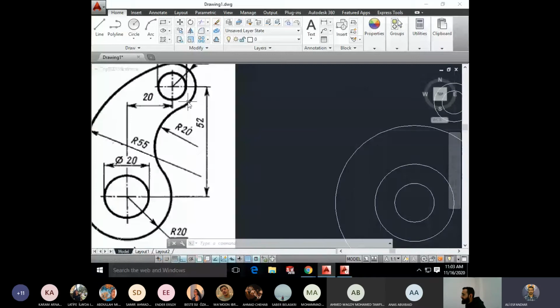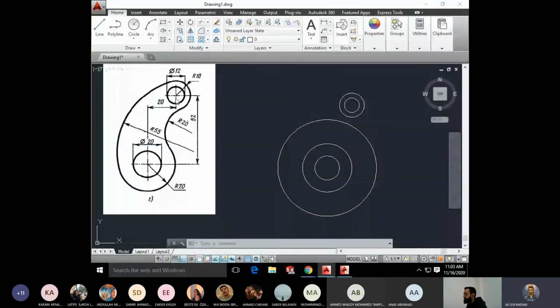So I know from here to this circle is 10. Let's say the tangency point is the point where two circles touch each other. And I know from this tangency point to the center point is 20. So this point to the center point is 30, the distance.